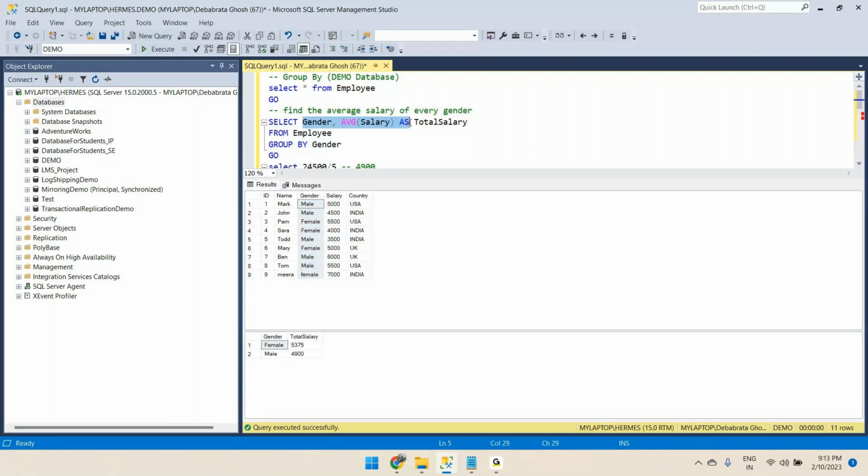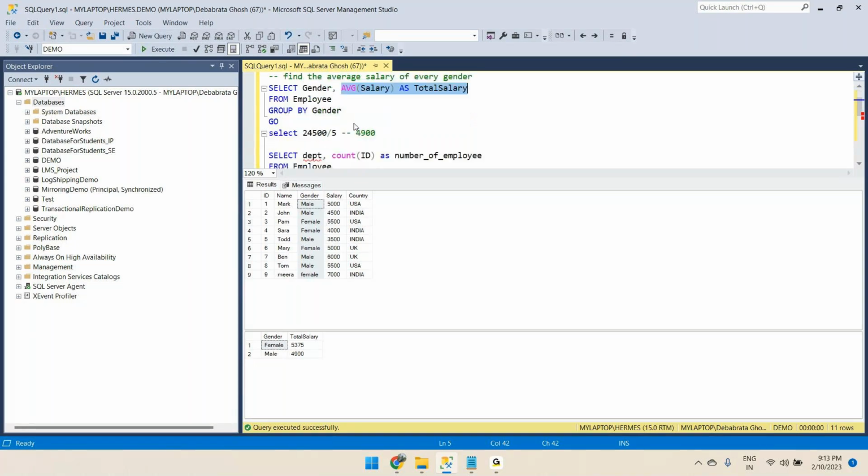So you need to understand two things. Whenever we are using group by, we should write this syntax: group by gender, or group by a column name. Then we must perform an aggregate function on that subset of data. So group by can be used along with an aggregate function only.